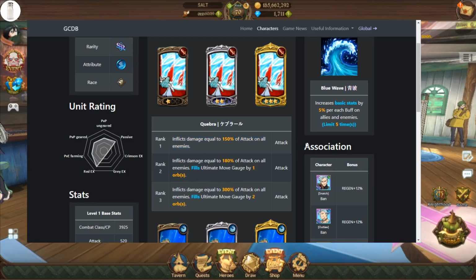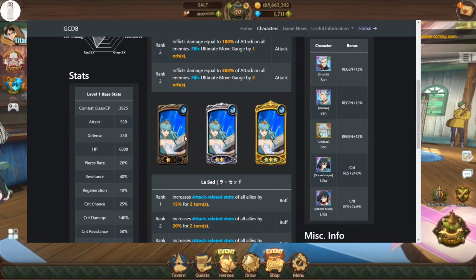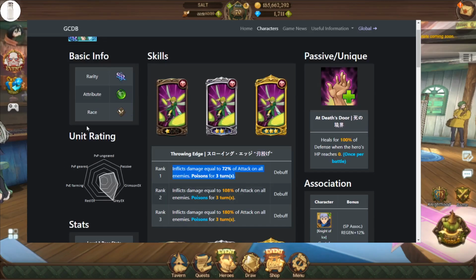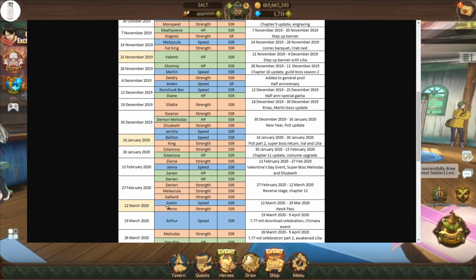Now, another really big thing is that her actual passive is going to increase her basic stats based off of buffs. And that's really huge. That's going to give her a lot of extra stats, allowing her to not only do more damage, of course, but also stay alive to be able to provide her buffs even longer. So that, as well as the additional ultimate fill, I think she sees a bit more utility use than somebody like Green Helbram, so I'm very excited about that, and I'm really hoping that we see something similar to Valenti and Blue Lilia, where she's on a step up that has a lot of extra value as well. So as a pay-to-play player, that's somebody that I am looking forward to.